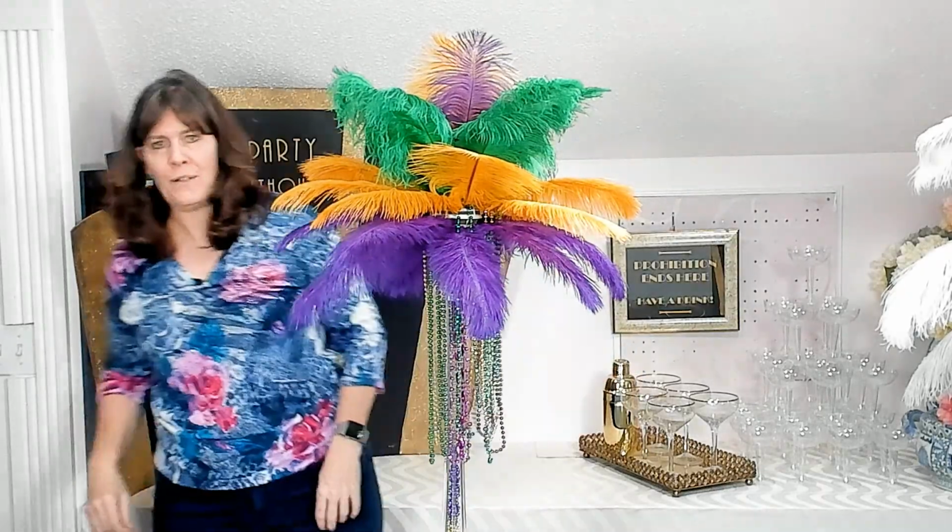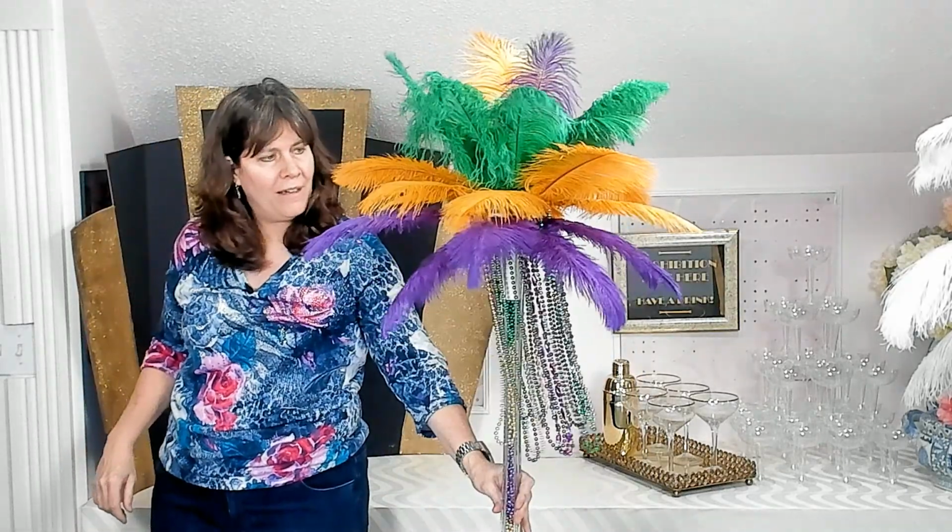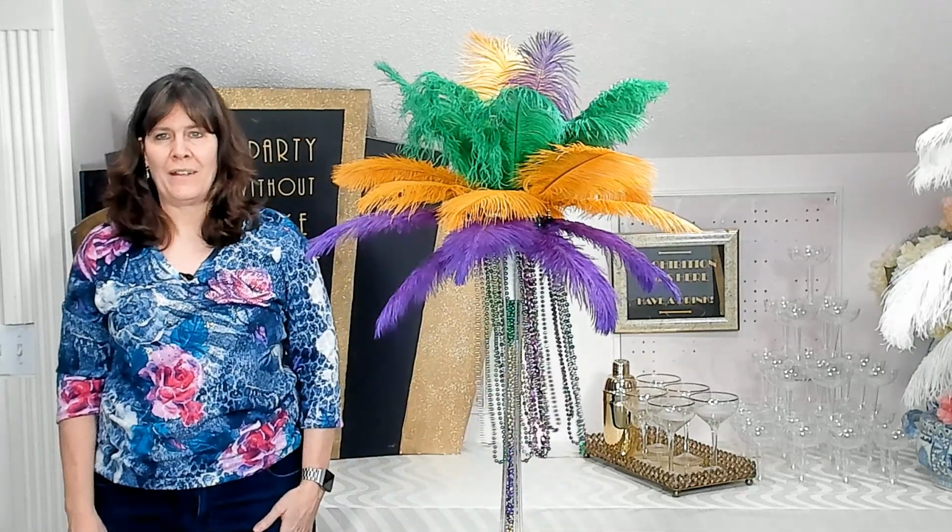And that's all there is to it. So there you go. Now you have your Mardi Gras centerpiece. And it didn't take very long to make at all.